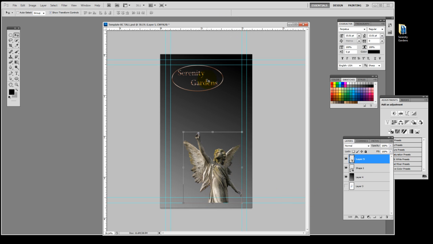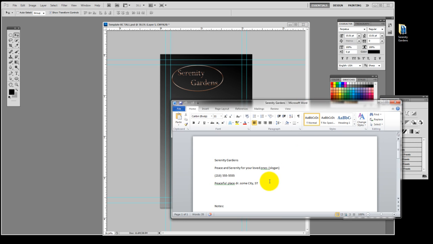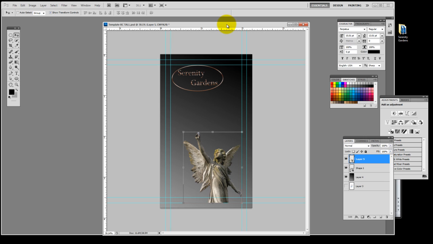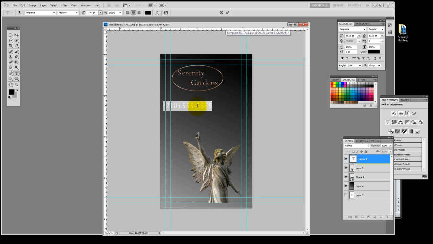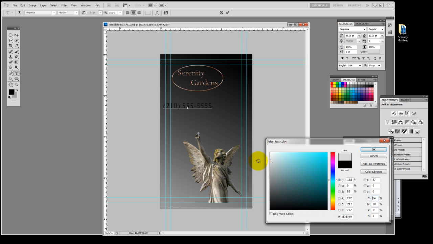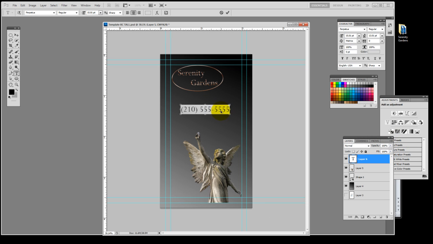Alright, so they didn't give me a lot that they wanted on the front. Let's see. Go ahead and I got their name there. Let's go ahead and put their phone number. I'll do the phone number real quick. Now, shortcut keys, when you're in here, you can hit T for the text tool and just click anywhere. I've already copied it and pasted it. Now, I'm going to go ahead and change the color. It's like a light gray. Now, you can always have fun with the stuff to see what goes along with it. I'm not going to do too much to this, I don't think. I'm going to try to keep this video pretty quick.